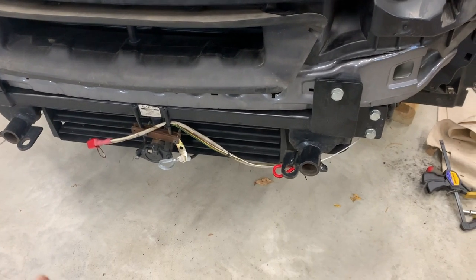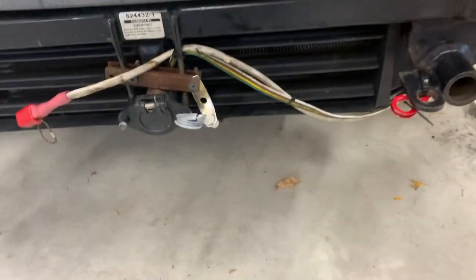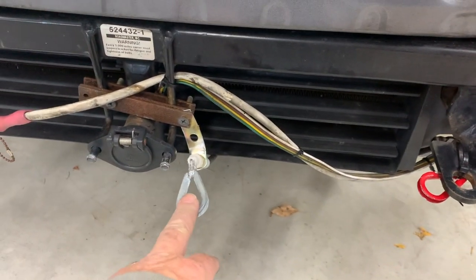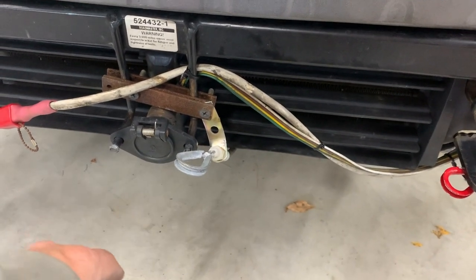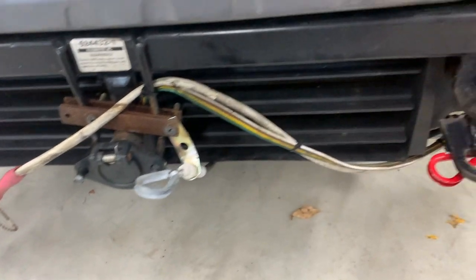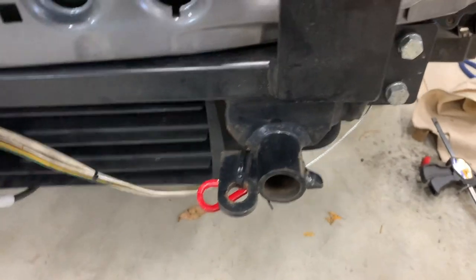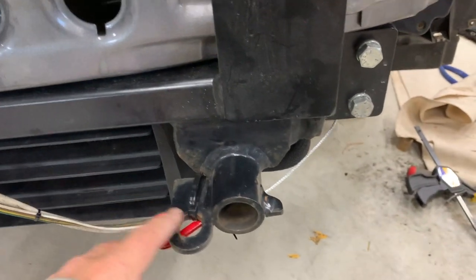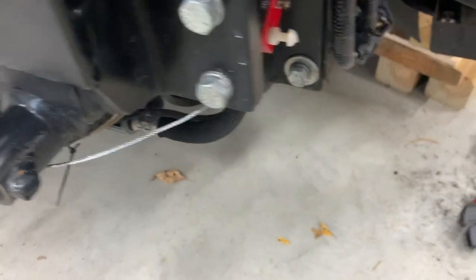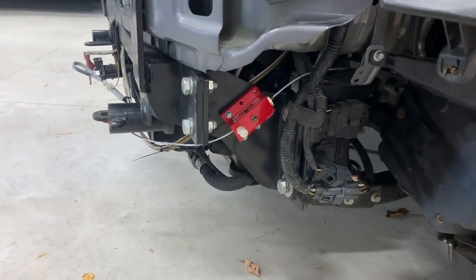I finished installing the Ready Brake and Ready Stop on the C-Max and thought I'd give you a quick tour of where everything goes. I ended up mounting the Ready Brake up here where my wiring connection is — I do have a tow charge on this vehicle. The Ready Stop comes out over here on the driver's side near my base plate. I have this zip tied here to try to dissuade anybody from yanking on it, which would be a serious inconvenience. The only reasonable place I could come up with to mount the Ready Stop is on my base plate.